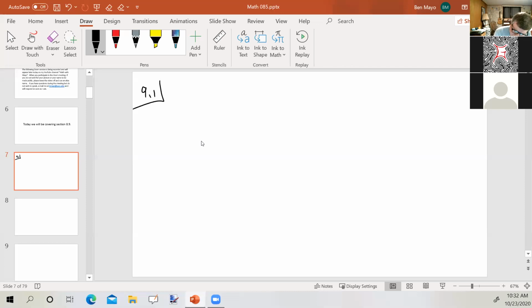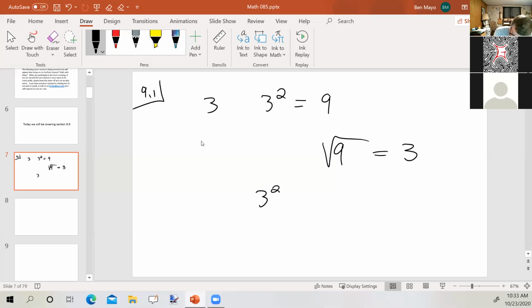Okay? So let's say we take 3 and we square it. So now 9 is a square, right? It's 3 squared. We want to know its roots. Where did this square come from? Oh, it came from 3. So the square's root is to go back to the number that we squared to get to 9 in the first place. In fact, you could also call it the unsquare. If I had invented this, maybe instead of calling it the square root, I would have called it the unsquare. In fact, we could also say that 3 squared, take the square root, gets us back to 3. So a square root undoes a square, just like addition undoes subtraction, division undoes multiplication, roots undo powers or exponents.